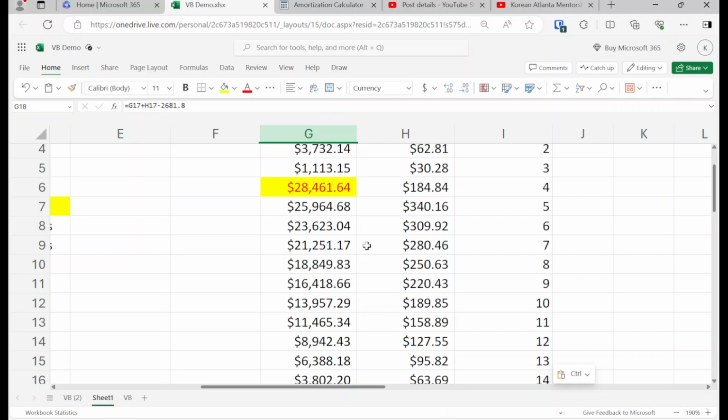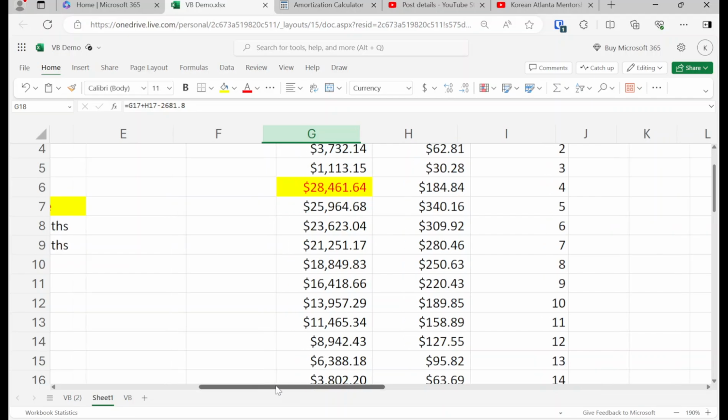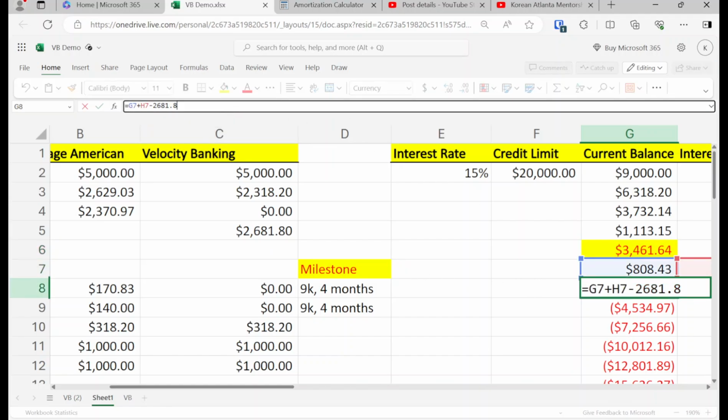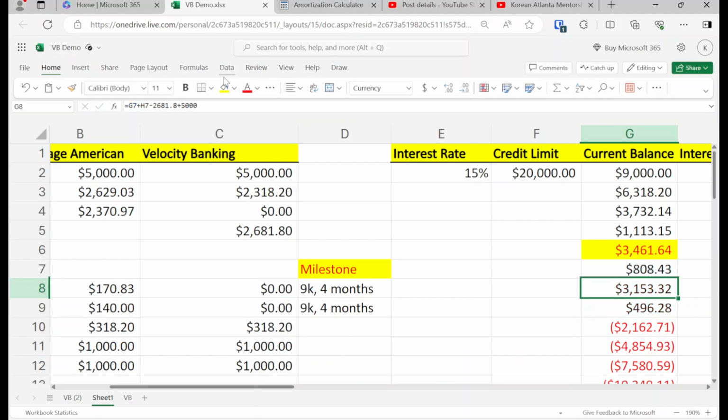But I guarantee you, if you put the entire thing into that line of credit, and actually it's not even possible, because take a look at this. There's a 20 grand limit, right? So this is why we have to do incremental payoff, but let's do this. So 5,000, and then we just add another 5,000 here, right? And then we just got to do it 6 more times.